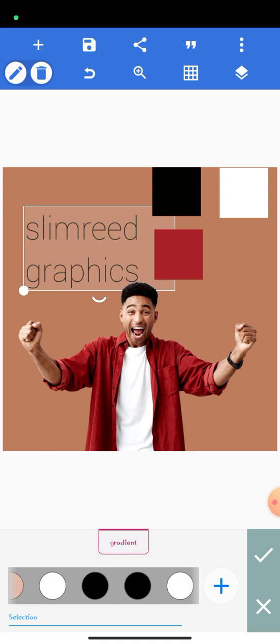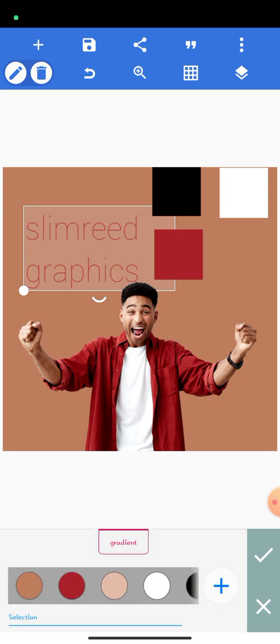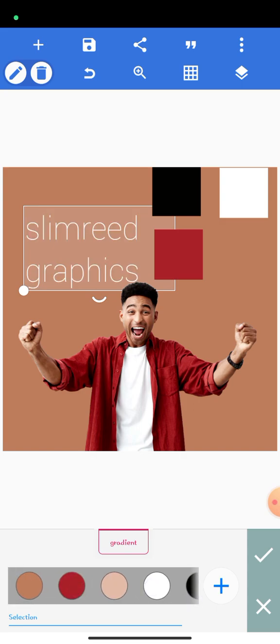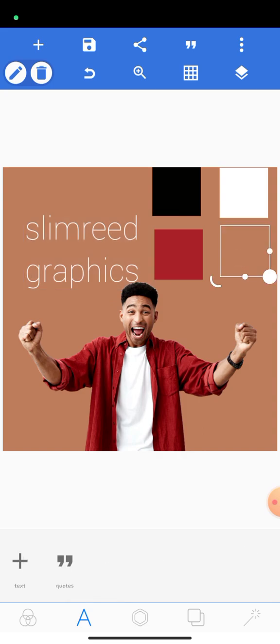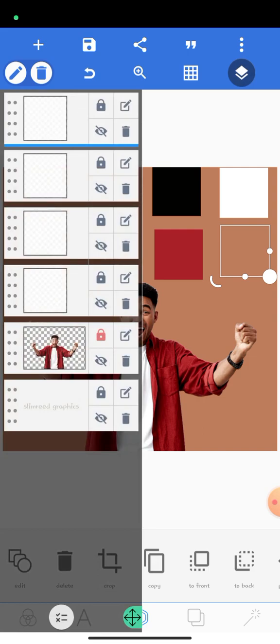So looking at this, I think either the white or the wine will go with it. So let us just use white. Let's use this white. So I'm going to delete the remaining shape, or let me just hide them. Let me hide this. Let me hide this wine.